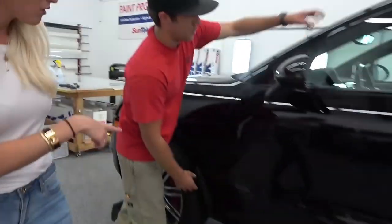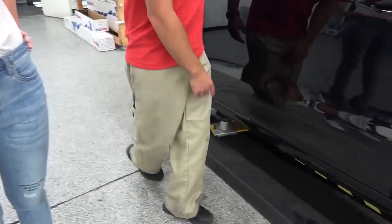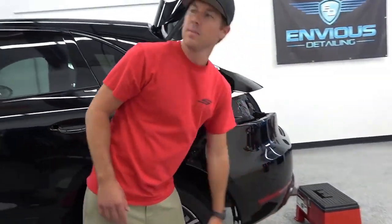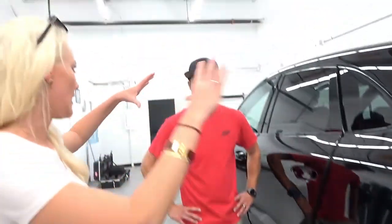The track package covers the full front and also includes the A-pillars, all the high impact zones — rockers, rear impacts behind the rear bumper. So that makes sense if you're going to track your car. And then the other option is obviously the full car, which is what this is. They've got a 10-year warranty on this product — that's how confident they are with it.